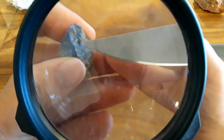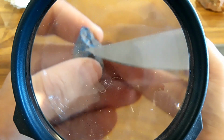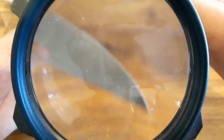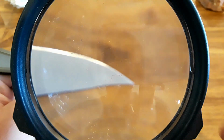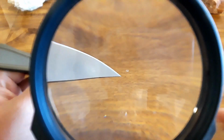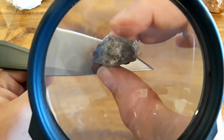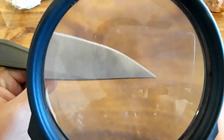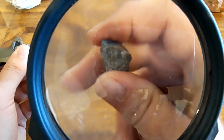Just go ahead and make sure this is all in frame. Make sure you guys can see what is going on here. And actually, let's scratch the mini Sada's blade with this mineral. This is so awkward. I'm sitting behind this camera, which is behind this thing, and I'm looking through the camera, looking through this thing, trying to figure out what I'm doing here, but okay. Let us see. Nope. No scratch. That little white powder came off of the mineral. Azurite. Confirmed.